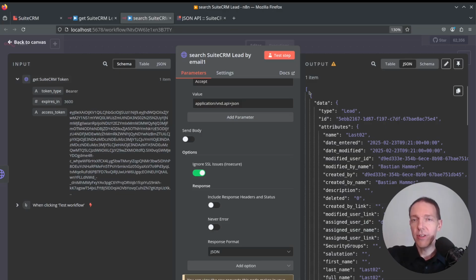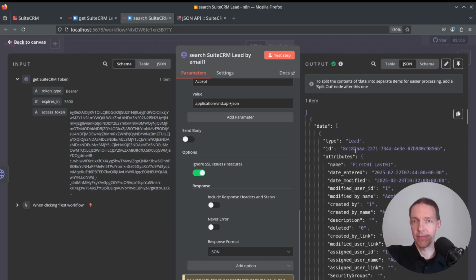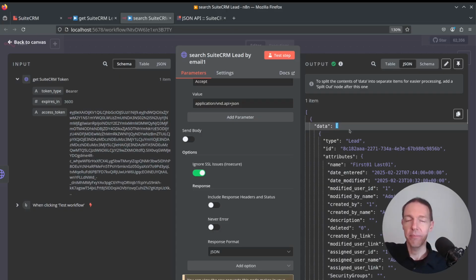So let's look quickly into the output. If we just get one lead by ID, you can see I've got the JSON in general here, and then I've got data, and then I get the lead directly. So now I test this step, which is not by ID anymore, but I get the whole list view with only one result. So now you can see how this changed. Now we've got an array here. That means our result is at the moment an array of 1, but I could have searched for something where the last name is part of the surname or something, and then it would be an array of 2 at the moment.